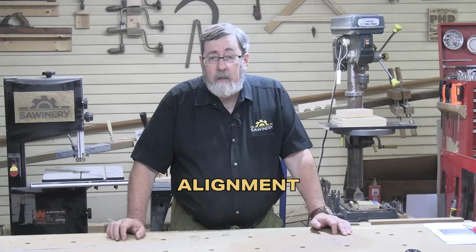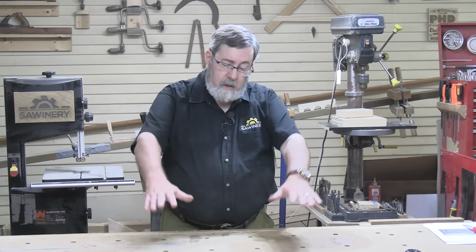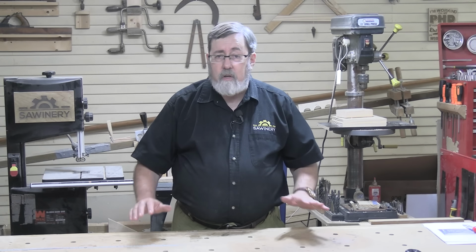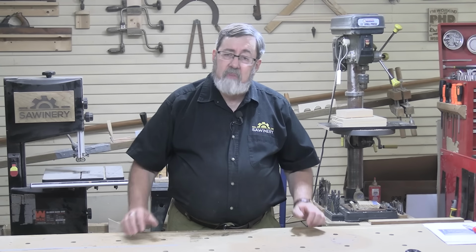And I'll have to say, the domino joinery does a great job of giving you good alignment. You try and make that tabletop and you want to make sure they're all level, it's going to make sure that you're joining the pieces together level. Now, of course, some other factors like everything is planed properly and it's all thickness properly. Okay, those are all issues too. But as far as getting them aligned, it'll do that.